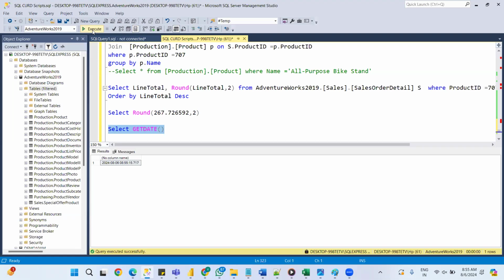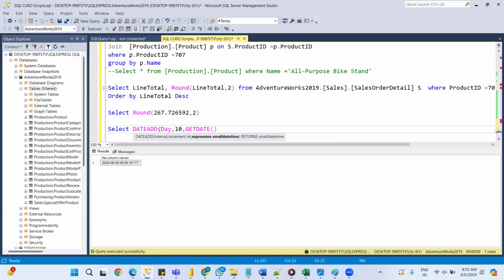Sometimes I want to print, I want to add 10 days to this date. I want to go back 10 days. So for that, there is a function called DATEADD. DATEADD is a function with which we can add some days. You want to go forward, so interval. I want to add some days. I want to go back 10 days. I want to add 10 days to today's date.